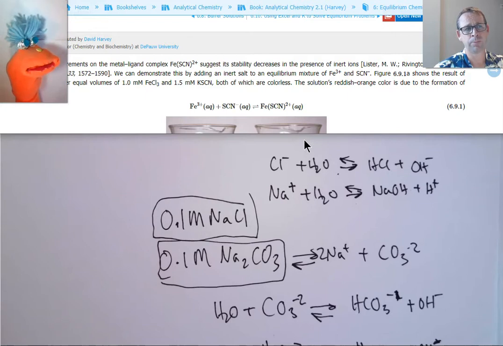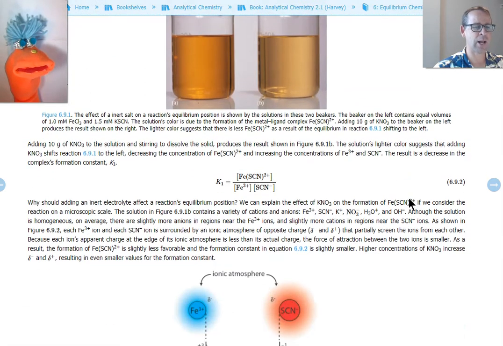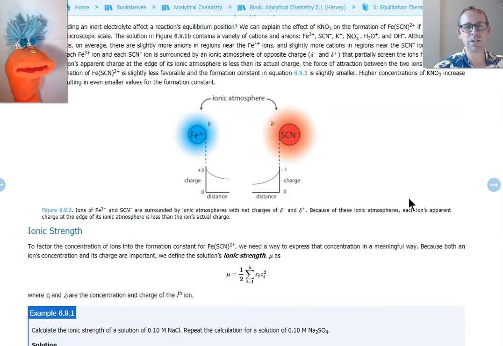You do? Why? Well, this is an interesting phenomenon which we call activity. The activity changes, and we need to explain this activity by thinking about how much material is actually available. For example, when I say that the pH of water is 7, what we're saying is the hydrogen ion concentration is 10 to the minus 7. Therefore, the hydroxide ion concentration is 10 to the minus 7.